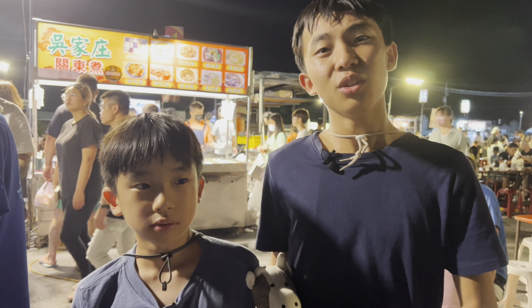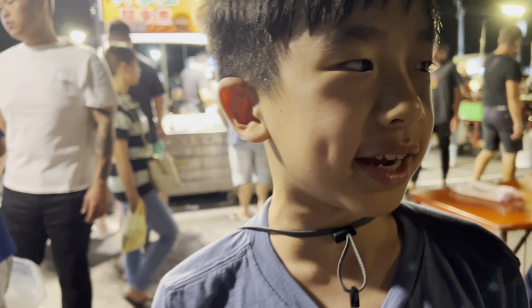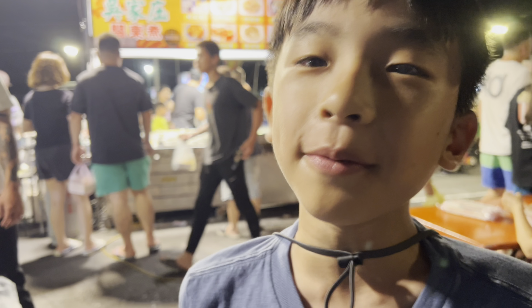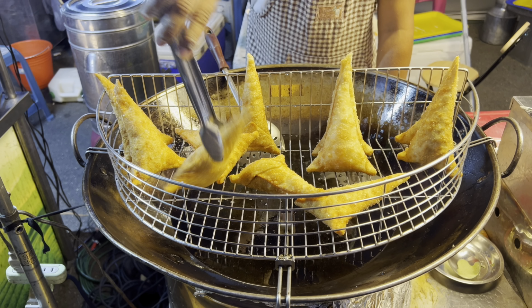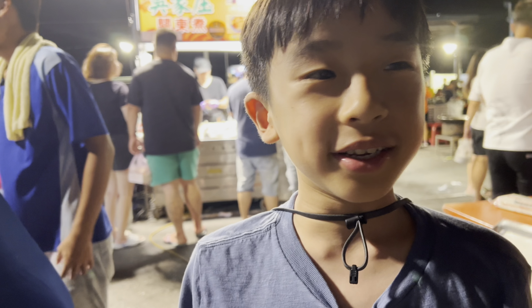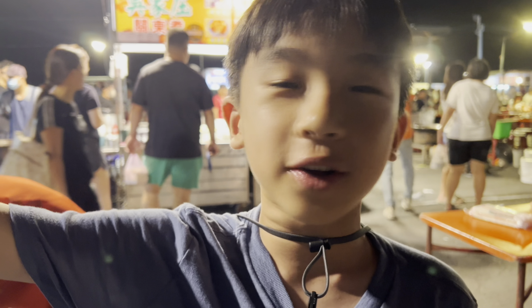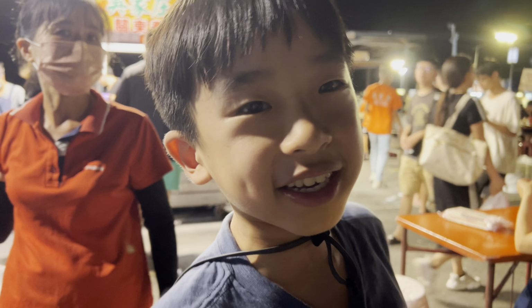And that is the Xiluo Dongnan Night Market. I really like all the different types of food here. I know it's mainly Chinese food, but there's so many different kinds. And the drink varieties, there's a ton of them. This place is endless. We thought we finished over there. We never even explored the whole thing.